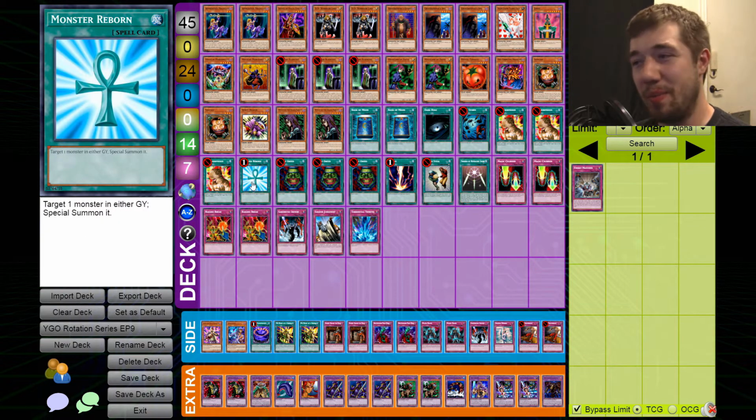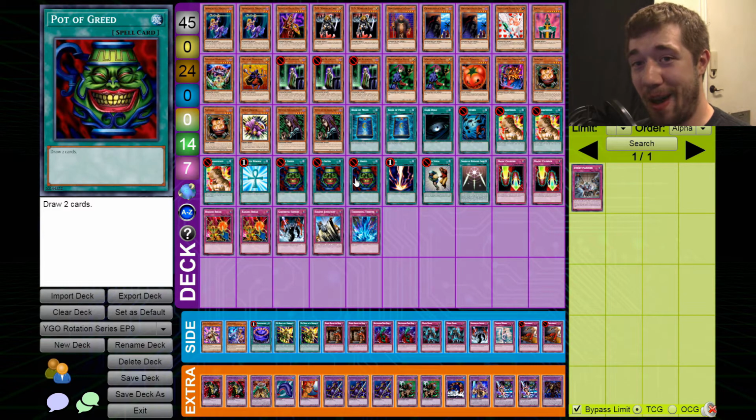The 1 Monster Reborn. This card has come in clutch for me more times than I can count, and hopefully it'll last me 1 more episode. The 3 Pot of Greed that at the beginning gave me such a pain that they never came into my hand. Finally showing their stuff, given me my first three-peat. Thank you, Pot of Greed, for everything you've done.